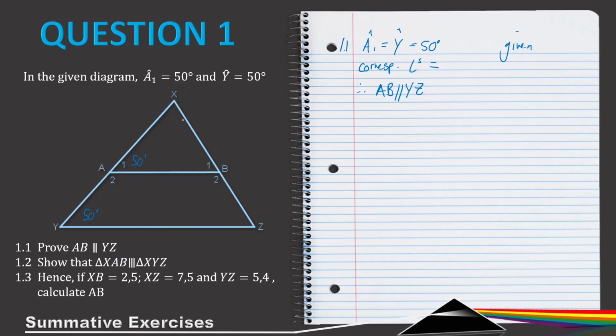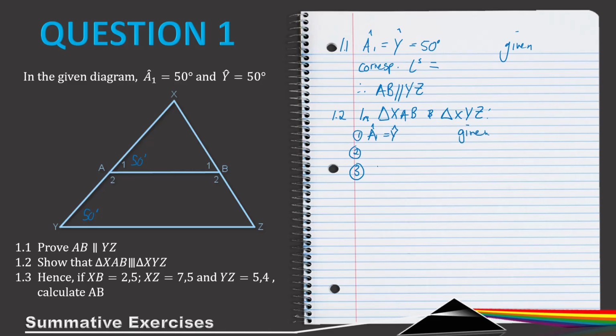So in the diagram, XAB is the small triangle and XYZ is the big triangle. So we basically have to prove that each corresponding angles are equal to each other. So starting off, we are going to say in triangle, and like I said, this is the same every time you have to prove similarity or when you have to prove congruency. You start off by saying, okay, I'm working in triangle XAB and triangle XYZ, and then you have to list 3 things, and for similarity, it's always the 3 angles. Now first of all, we are given A1 is equal to Y, so that is given.